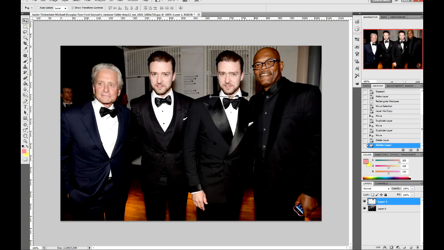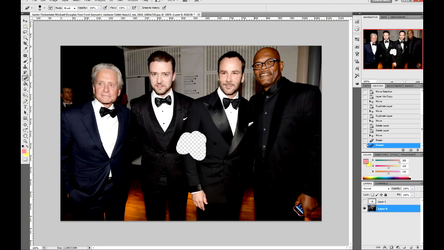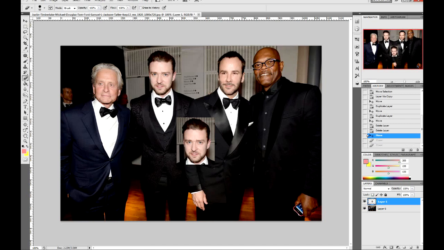All right, so now we have him. Remember this in Photoshop. The layer that you select, whichever one is highlighted in blue, is the one that you're going to work on. I can select this one and hit the eraser. And let's make it just a wee bit bigger using the bracket keys. And I can take this out, and I'm sitting here erasing it, but nothing is happening. If I take this away, it's going to be erasing this back. So you do not want to be on the wrong layer.